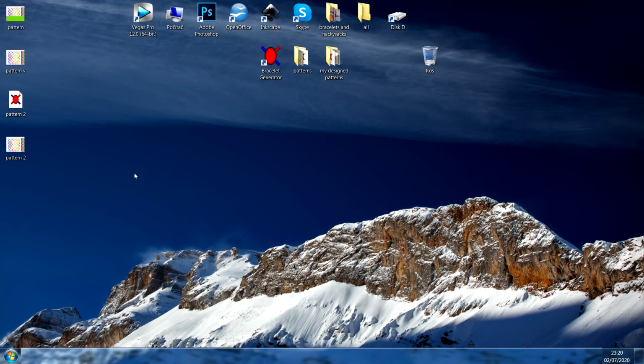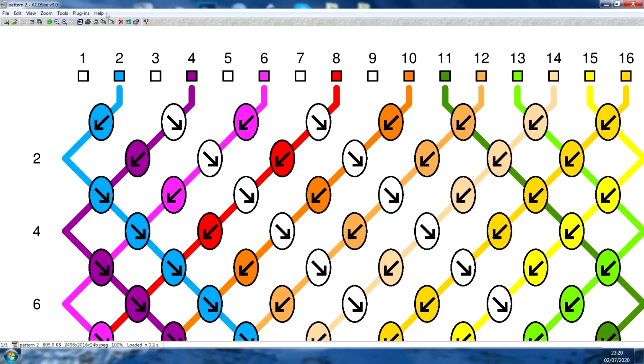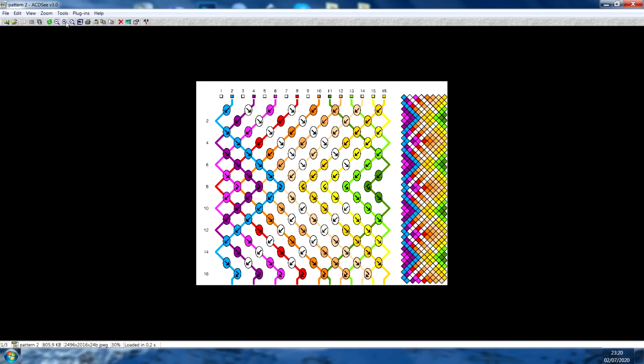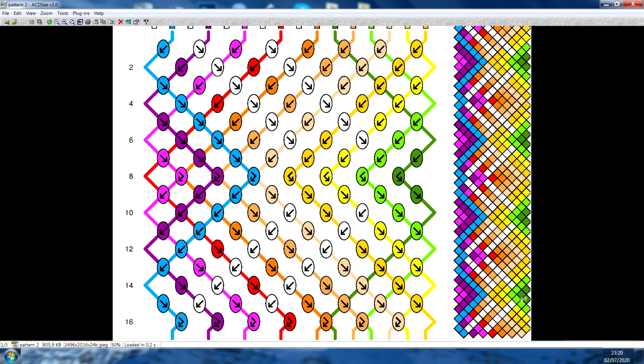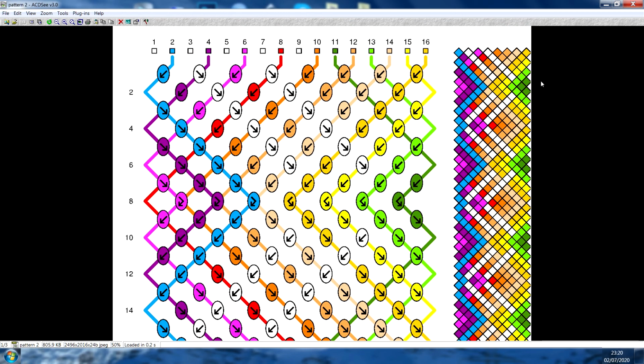Also, there are people asking why my patterns look different than, for example, this pattern, which was created by this bracelet generator software itself. That means you have this white background, and here you can see that this edge is not very good looking because it's really pushed to the edge.